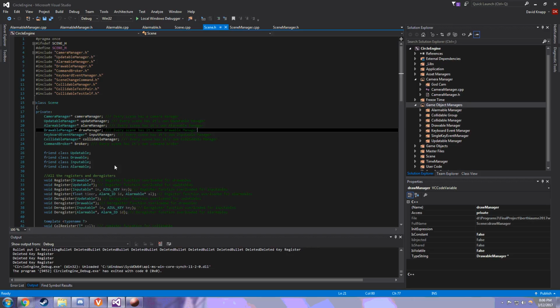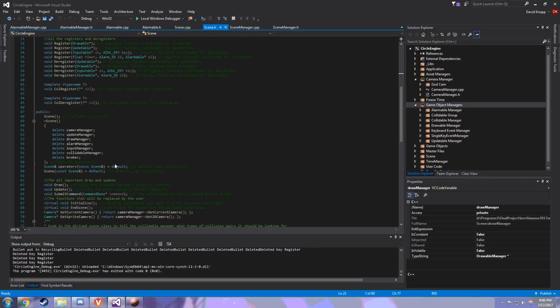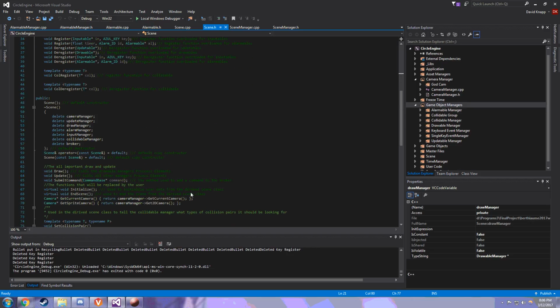So, first thing to note is the initialize and end scene. These are used by the user when they make their own scenes. They need to fill out the initialize and end scene, and when the scene is being kicked off, it will boot up both of those. It'll boot up initialize, and then when it's swapped out or at the end of the game, it will run end scene for proper scene cleanup. So if you need stuff in your scene, that's where you put it. Or, well, that's where you tell it to start.